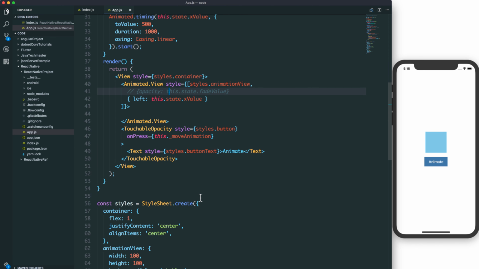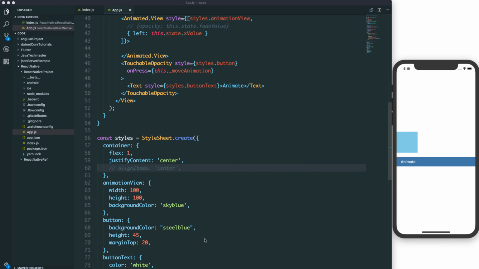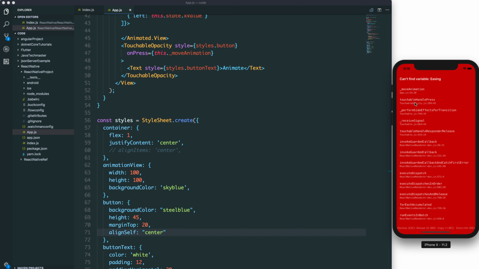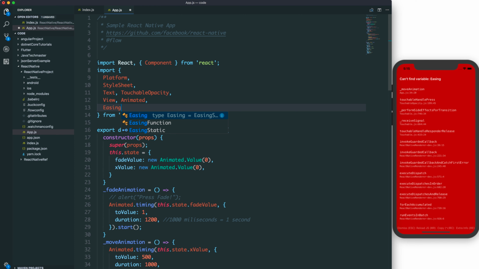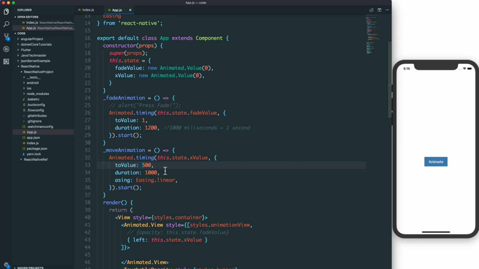Yes, so you can remove the opacity and remove this alignment, and you can change it by using align self to set the animated view to center. And what about the view? The view is aligned left, and the left will change. Okay, you must import the easing library here, and after animating, yes, it is too far. The value is very far, so you cannot see this. So you decrease the value to 200 pixels. Yes, okay.